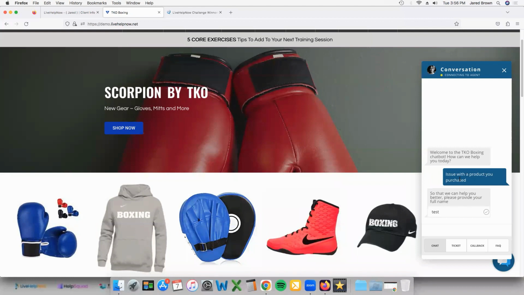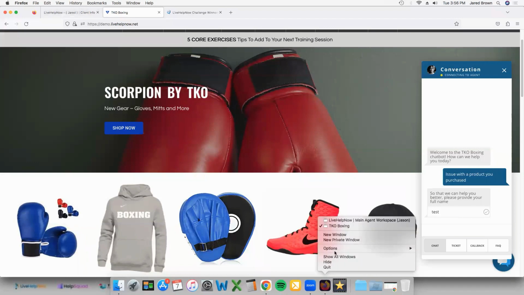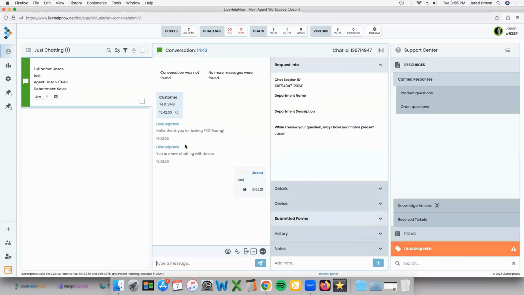Absolutely. All right, good question here. Currently in the classic view, agents are set up to only see their chats. Under the new view, they can see everyone's chats. It seemed like they can only be set up to view all, or by department. So how do you set it up so the agents can view their own chats, but the department's tickets? I think that was the question.